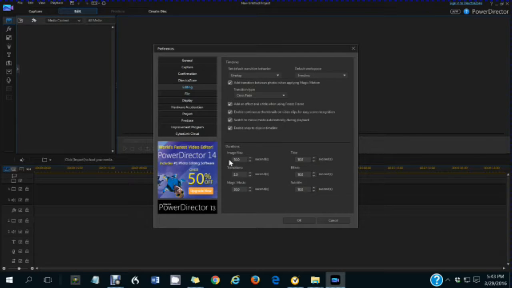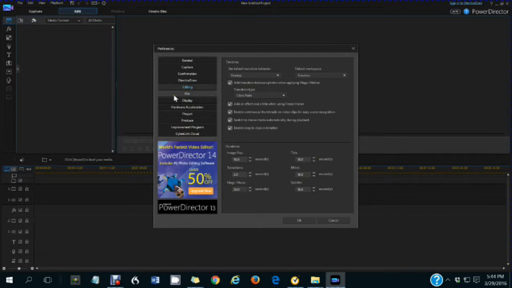Typically, when you drag a photo in, you want room to narrate for a lot more than a few seconds. So I have changed the duration, and you can do the same by clicking this box here and changing it to however many seconds you want a photo to spread across your timeline when you insert it in your video. So in other words, with this setting, whenever I insert a photo, it'll be shown for 50 seconds, and that'll give me 50 seconds of time to put a narration in there. It's much easier to chop off a photo that's displayed too long than it is to stretch a photo that's displayed for too short a period of time.